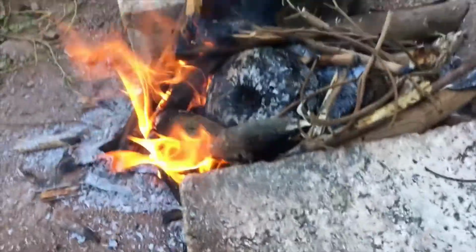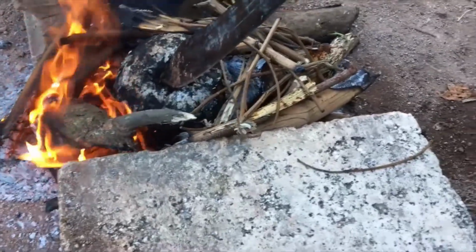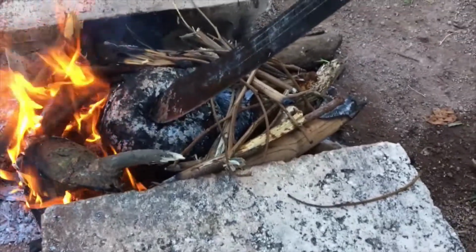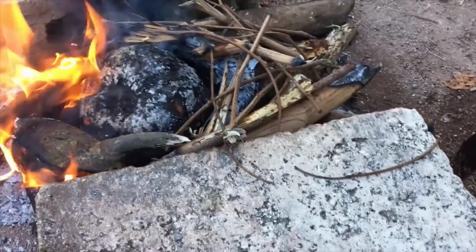This is how I talk about fire. This is a real, real fire, is it? So you know what, this is going to roast up. So after this is done roasting, I'm going to take it off and then I'm going to strip off its clothes.